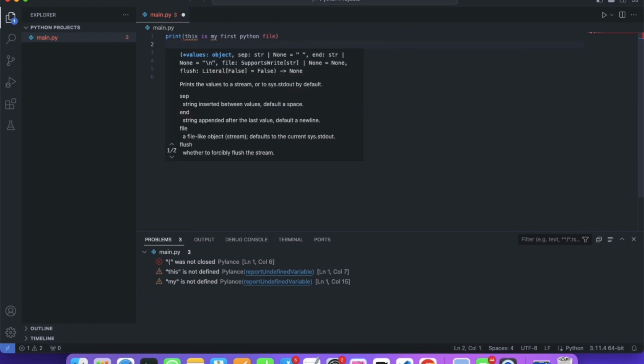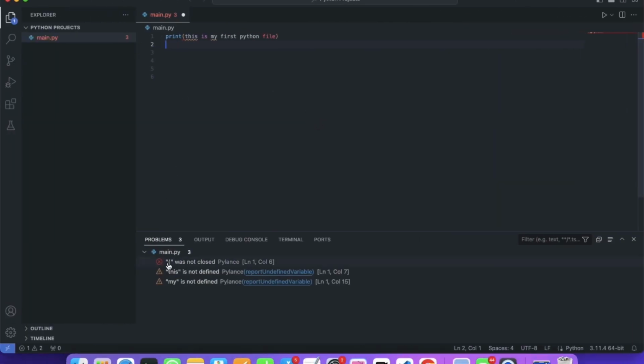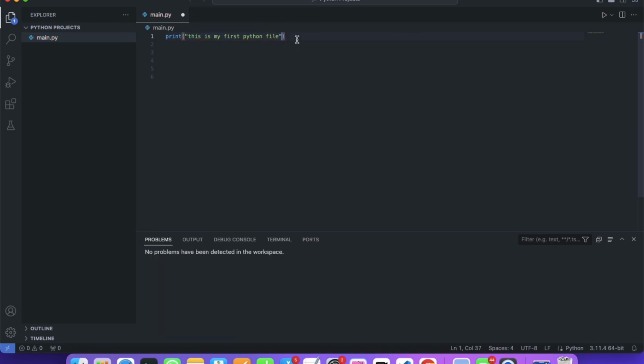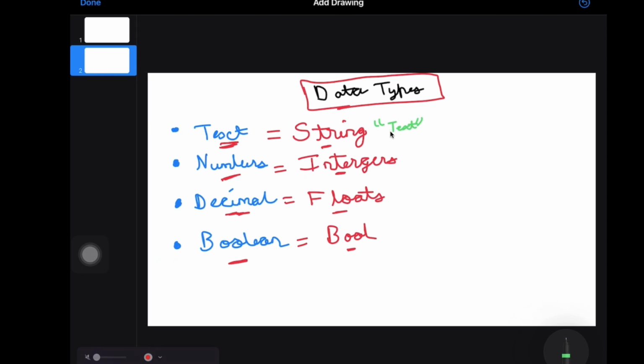But here you will notice that we are not using the quotes, and that's why we are facing the problem. Now I will add one quote here and one here. Now you can see the error is gone and it is showing no problem. So whenever you write text, always use quotes, and inside those quotes write any text you want.